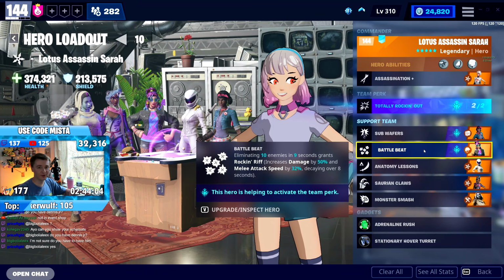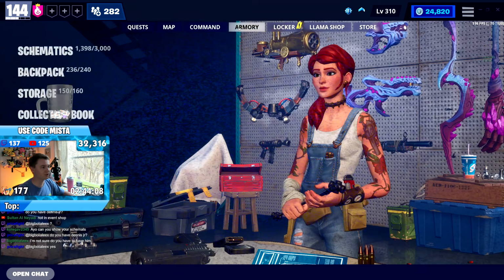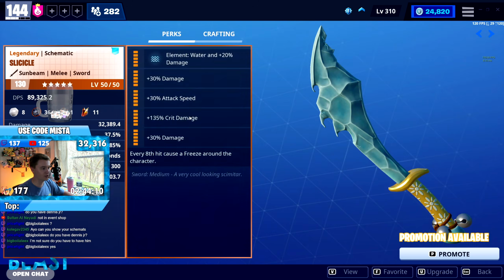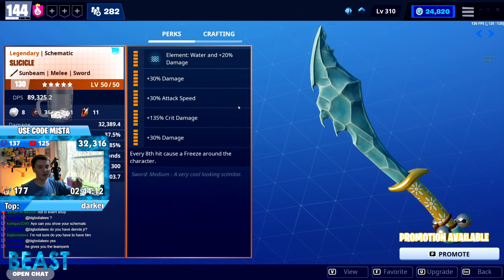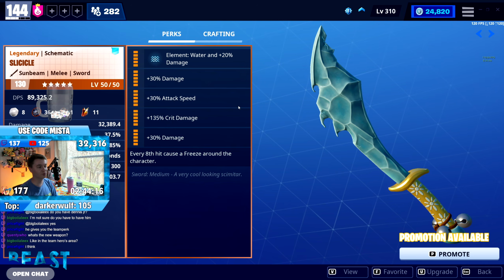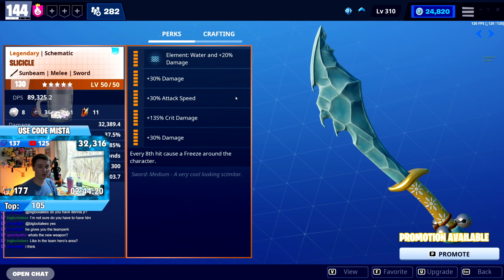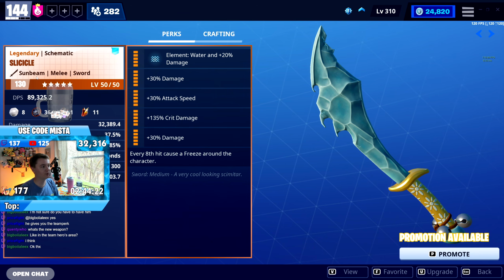Now to talk about this build as a whole, if you've got Subwoofers to activate it whenever you want, Saurian Claw is working just to be amazing, and you've got this weapon perked with double crit damage, that will be a very, very strong combo. If you are specifically running this for Paleo Luna, who is an amazing hero, attack speed, crit damage, double damage is what you are going to want, and I would recommend a Bright Core copy.